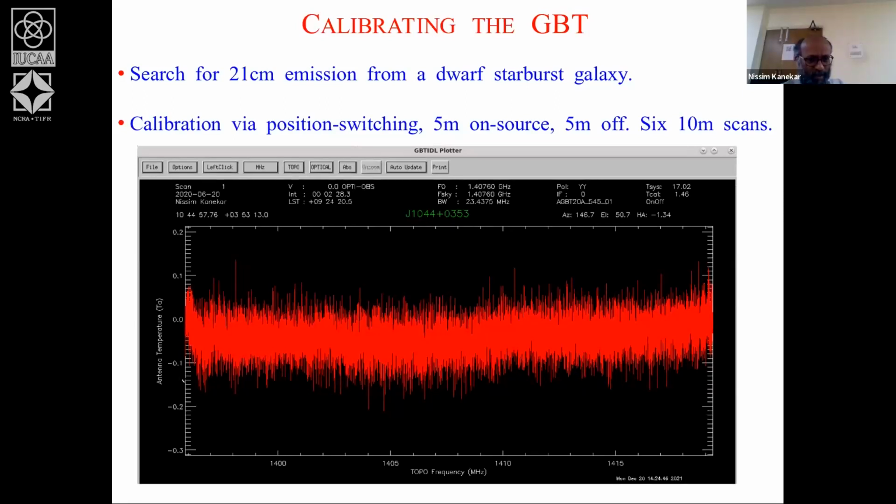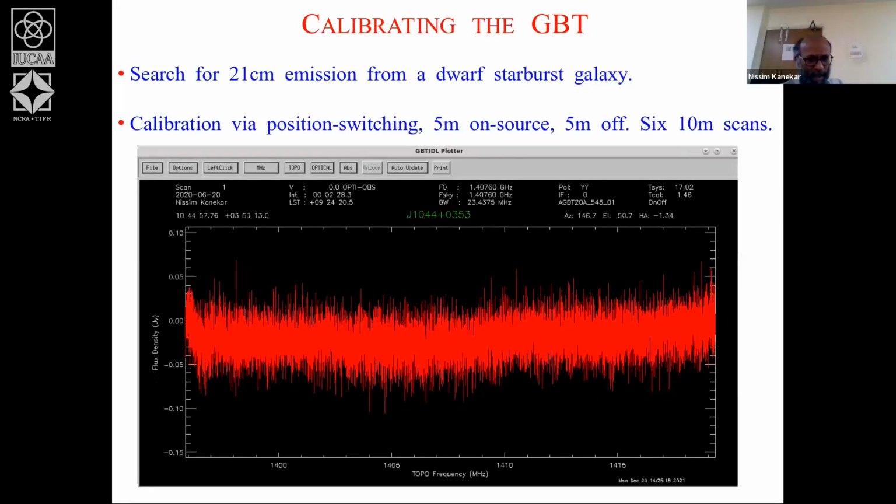So you can see over here that this is about minus 0.1, and then this is about minus 0.05. That's roughly what's been done. It's not exactly that, because the gain is slightly different as a function of frequency, but approximately this is correct. What you also see is that there are low-level wiggles in the spectrum.